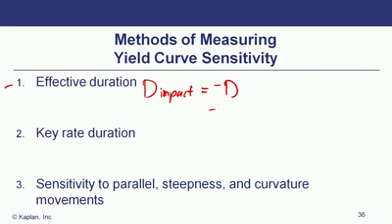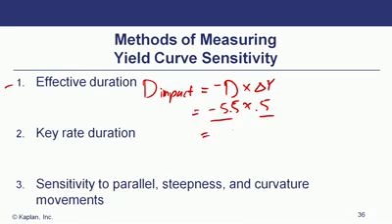Okay, so in the case of the example I was just doing, minus 5.5. Why minus? Well, that's the inverse relationship, right? So if rates go down, prices are going up. So minus duration times the change in yields, right? So if yields change by 0.5%, so interest rates went up by 0.5%, prices are going down, so it's a negative times a positive. That's going to give us a negative number, right?